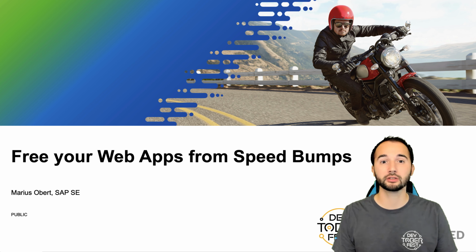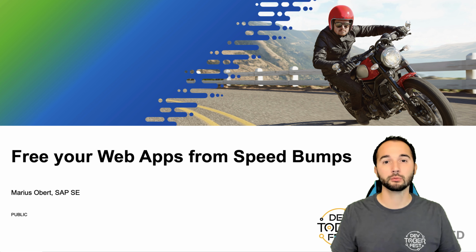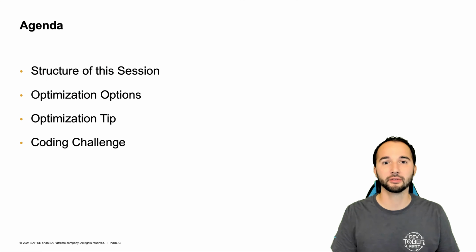Obviously, I understand that enterprise applications might not directly generate revenue, but it affects your employee engagement, your employee happiness, and your employee productivity. So it does make a lot of sense to make sure these applications are free of speed bumps as well. For this presentation, we will only focus on the front-end part of web applications, as this is the front-end week of Devtoberfest. But obviously, web application optimization doesn't end there and continues in the back-end as well.